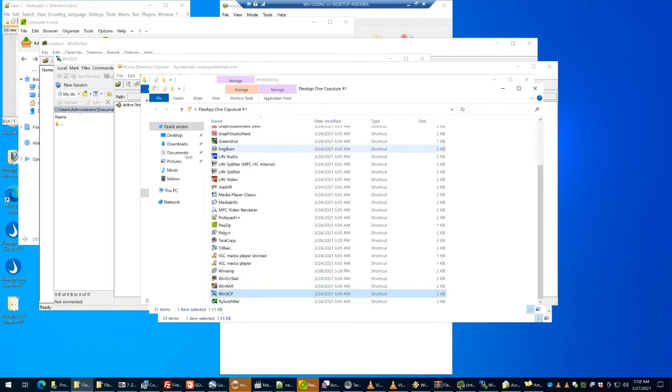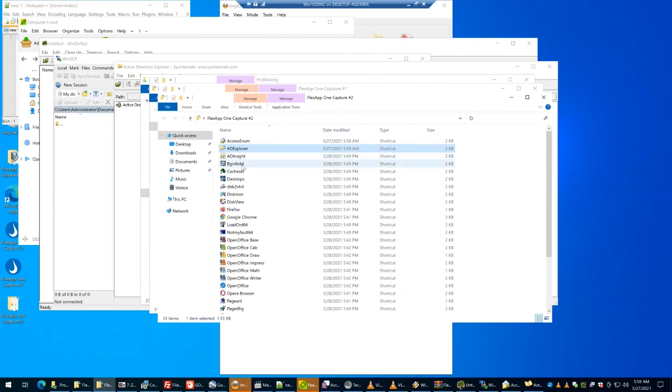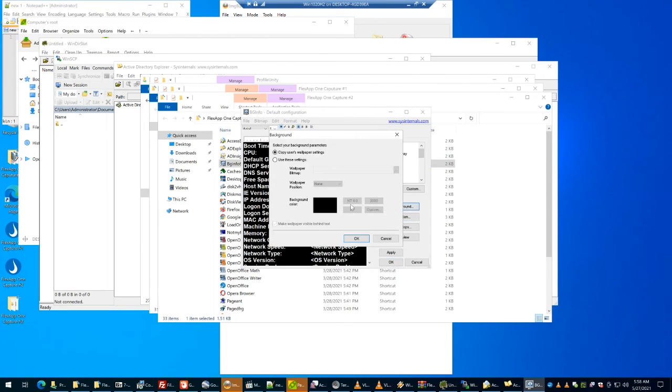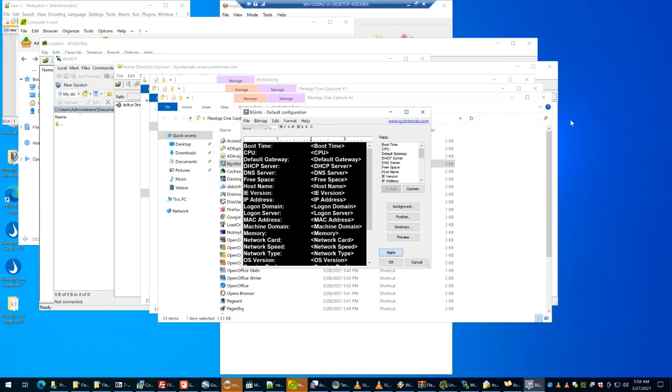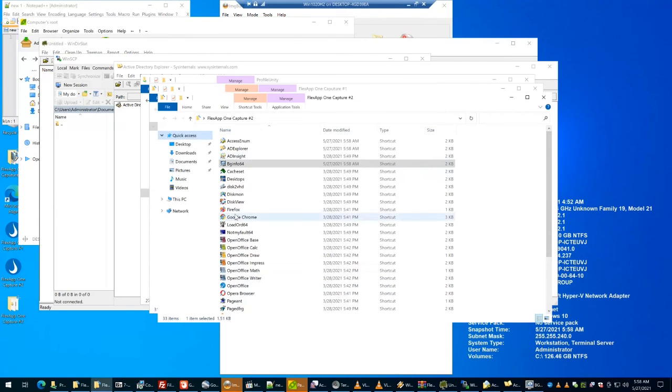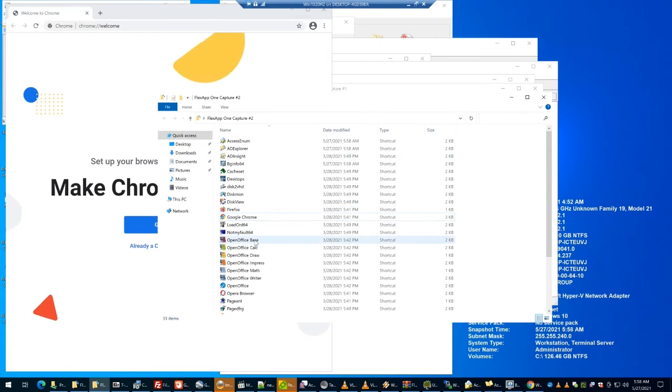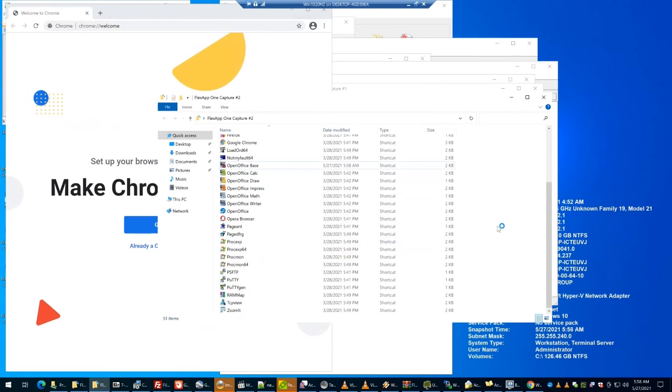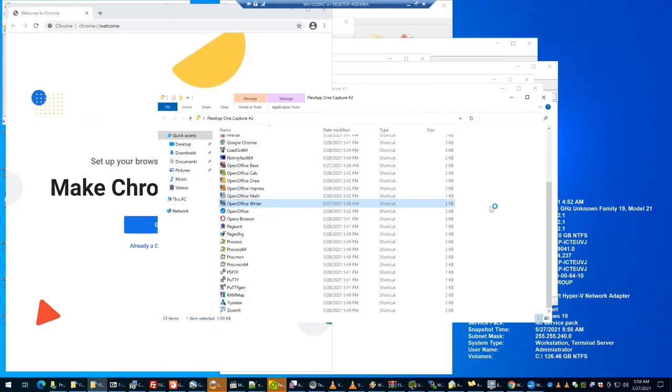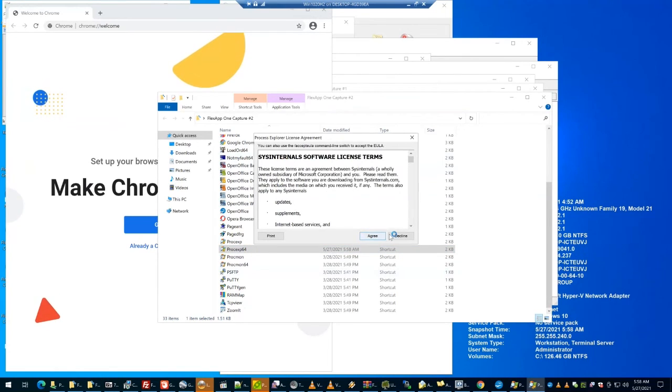And I'm also going to jump down and we're going to go back and we're going to see what else we got. We got some BGInfo 64. So I'm going to go and tattoo my desktop background, and we're going to go and apply that. And there you go. There's BGInfo running for me. I've got Google Chrome. I've got Firefox. I've got all my favorite applications available to me on a system that was absolutely blank as of a handful of seconds ago. So we're also going to run some Process Explorer, because why not?